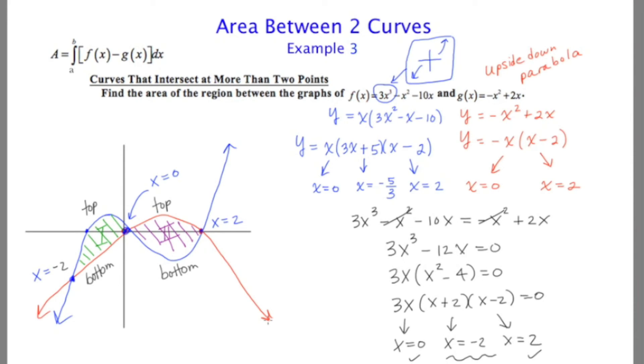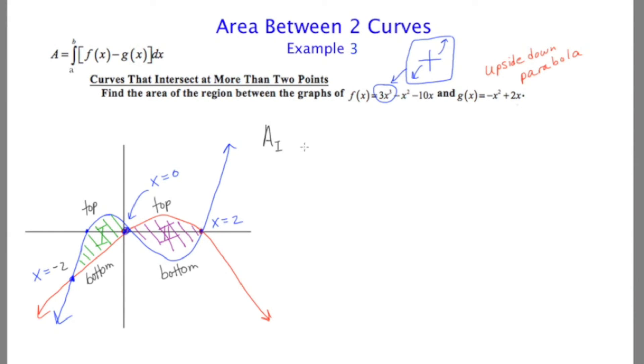Now that I've figured out the upper and lower limits of integration, I'm going to be able to set up the specific integrals. I'm going to need a little bit of room to do that. So I'm going to get rid of some of the work that I've just shown. Let's first focus on the area of region one. The area of region one is going to be found by setting up a definite integral from -2 to 0.